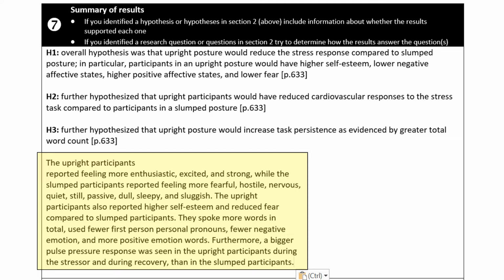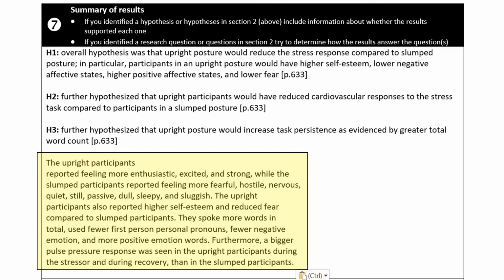When I figured out the operational definitions, I realized that affective states were defined as emotions, and being enthusiastic was in a positive category. So the information about enthusiasm and excitement in the findings related to the affective states part of the hypothesis. At least they use the word fear in both places. The second sentence also uses self-esteem, making it pretty easy to connect to the first hypothesis.